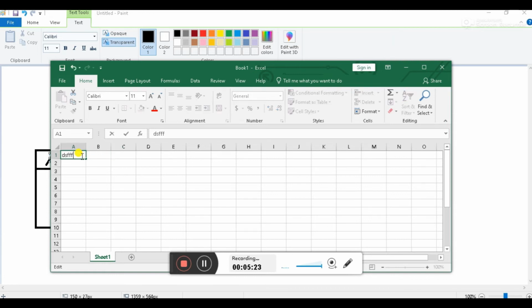I am writing some data here. Each individual cell contains some data.